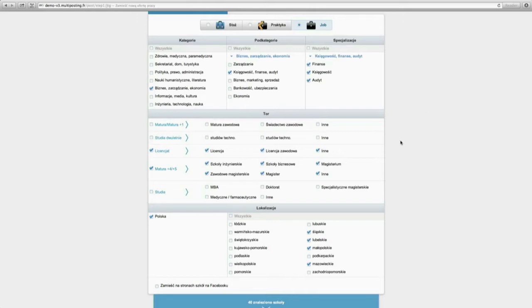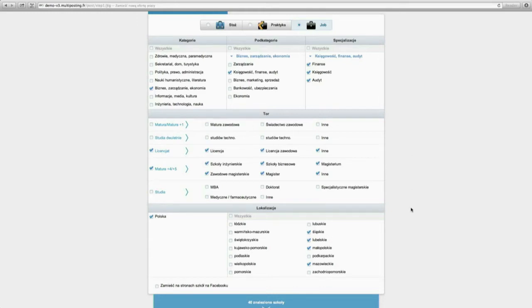You can go really deep into the filter and the selection. You have the same possibility regarding the education level, meaning that you can focus on license or magister or MBA or studia poddiplomowe. And some companies might be interested, given their specialization, in technicum and professional schools.